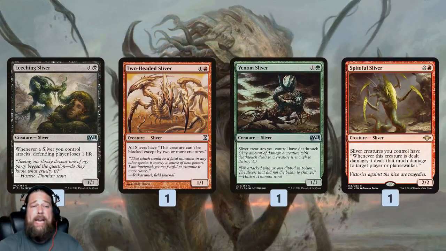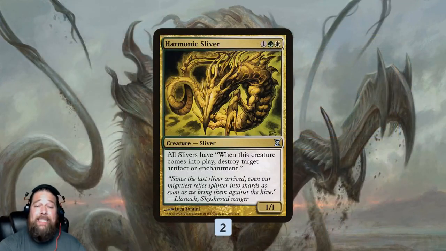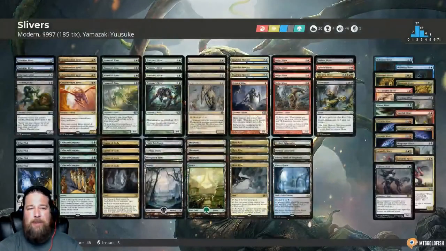A bunch of just random combat-y Slivers, another Leeching Sliver, Two-Headed Sliver to give our Slivers menace, Venom Sliver, good at letting our little Slivers take down big creatures thanks to Death Touch, another Spiteful Sliver if there's a big creature matchup, Siphon Sliver, Lava Belly Sliver, give us ways to gain life against decks like Burn, Harmonic Sliver, gonna wreck decks like Urza or Affinity or Hardened Scales, anything with artifacts or enchantments. We just blow them up whenever a Sliver comes into play.